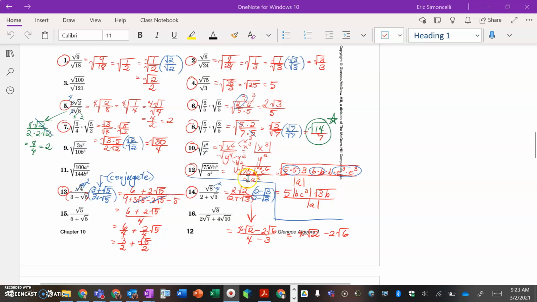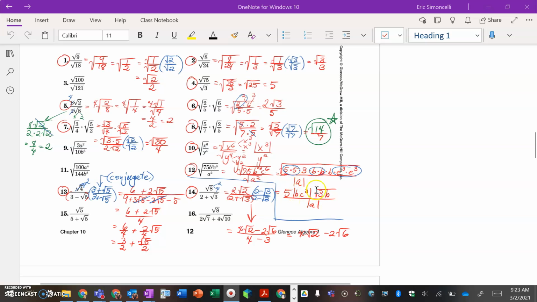Denominator, as you can see, when I square root a squared, you have a. Remember, the absolute value is crucial anytime you are doing an even root of a variable and getting an odd exponent. So it's a to the 1st if you think about it, and that, of course, demands absolute value. Similarly, in the numerator, as you can also see, there's b to the 1st, therefore absolute value, and c to the 3rd, therefore absolute value.